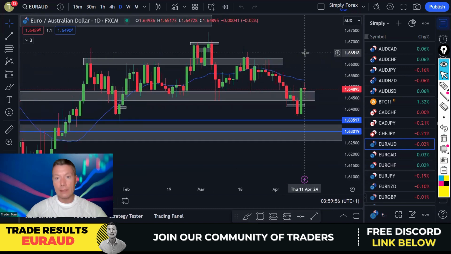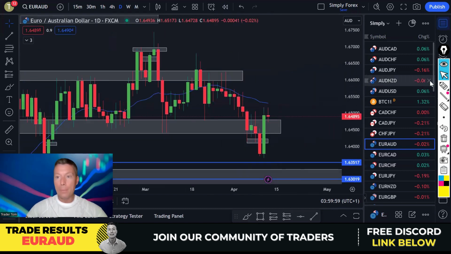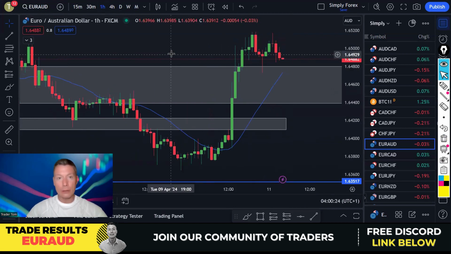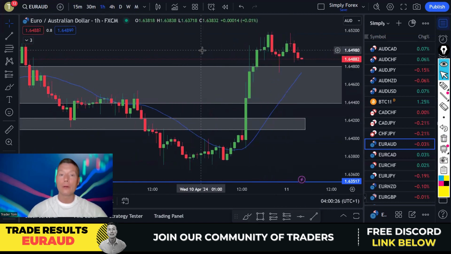If I exit this, you can see we had a very bullish reaction yesterday, but it doesn't change the daily trend or structure. We are still in a downtrend, and if price reacts in here and we start seeing a breakdown of structure on the lower time frames, I will sell Euro Aussie dollar. If we drop down to the H1, I took pound Aussie dollar, so any other Aussie dollar trade, I just wasn't interested in.